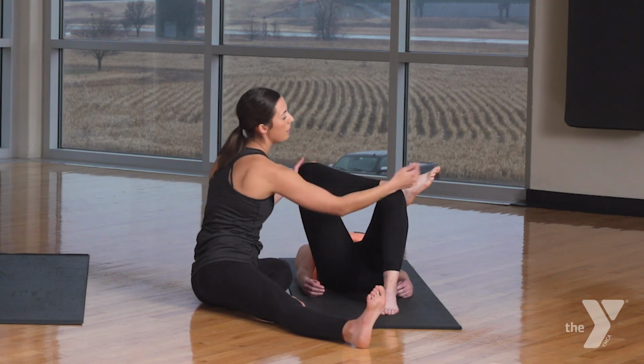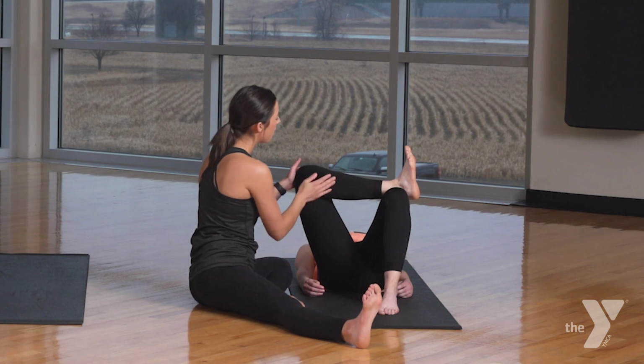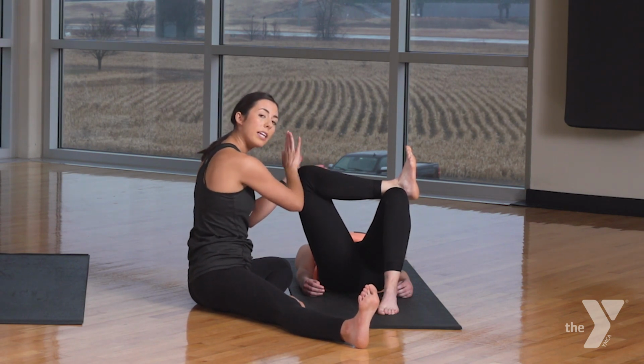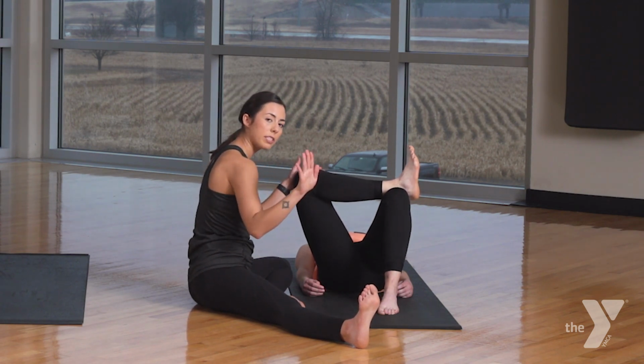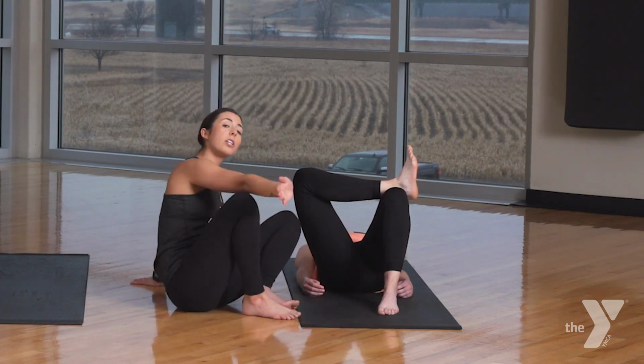So while we're here, we wanna make sure that her toes are pointing back towards her knee to protect her knee. She can stay right here, or she's taking this right knee and trying to push it towards the wall or whatever's in front, and you'll start to open up that hip a little more. So Caitlin can either stay right here, you can as well.